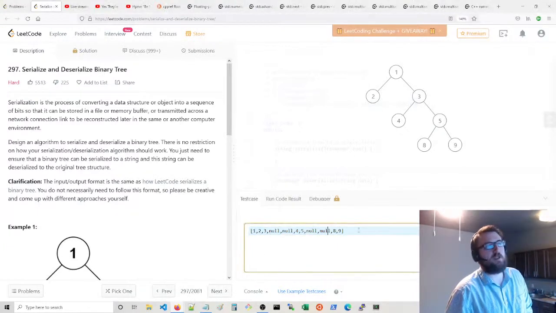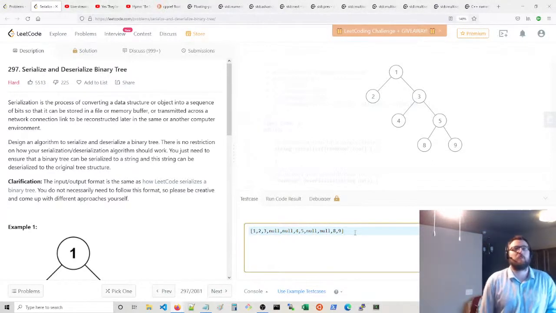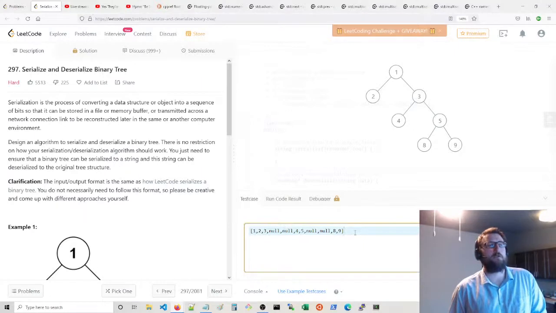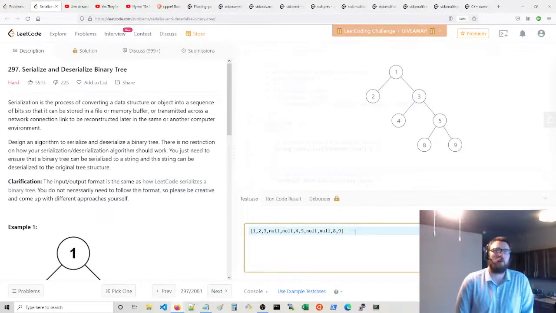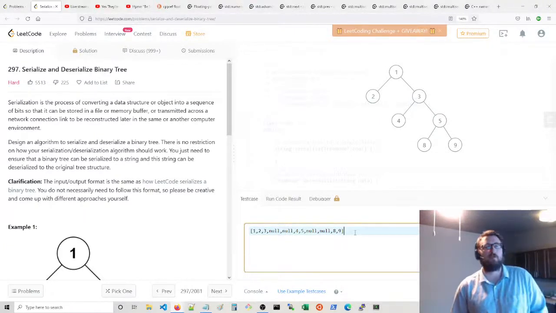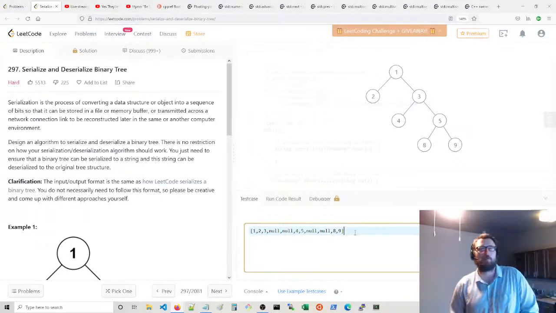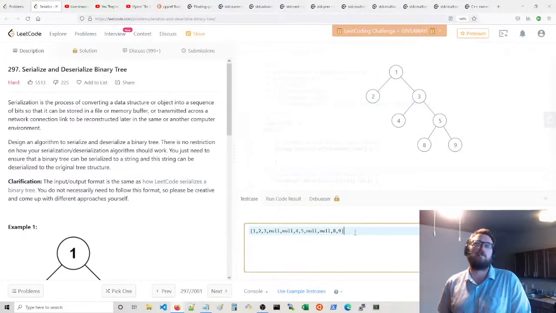Whereas this format is a lot less incoherent, because if you have null values, they're only going to be associated with spots that are children that exist. And so you're never going to have a null value underneath another null value. So this is a pretty interesting way to do it. I like the way they did it.